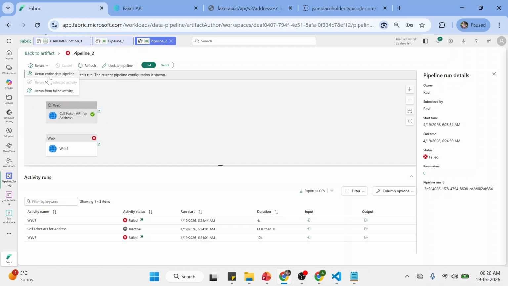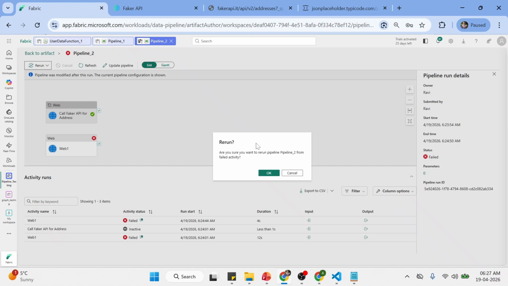But in case of certain issues, where you have created a pipeline in such a way that you need to rerun the whole pipeline, then you need to select rerun pipeline. Since we only have a single activity, we can choose either of these options. But remember, it is important to understand what exactly you have created and how you are rerunning. So I'm just going to select rerun from failed activity. Are you sure you want to rerun? Okay.